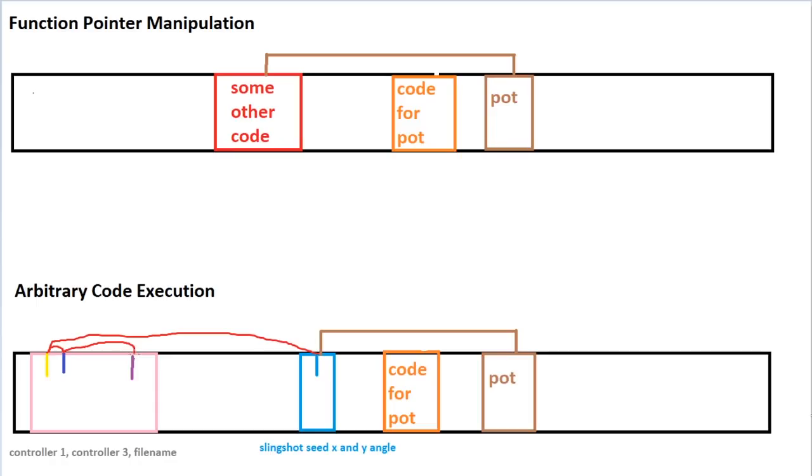So yeah, both of these glitches are very powerful. Arbitrary code execution, it should be noted that we have total control with this, which means that we are able to completely rewrite the game's code from top to bottom to make the game do whatever we want. Function pointer manipulation is not quite capable of that, but it can also do some very powerful things, and like I said earlier, it's very unexplored, so we'll have to see where that goes.